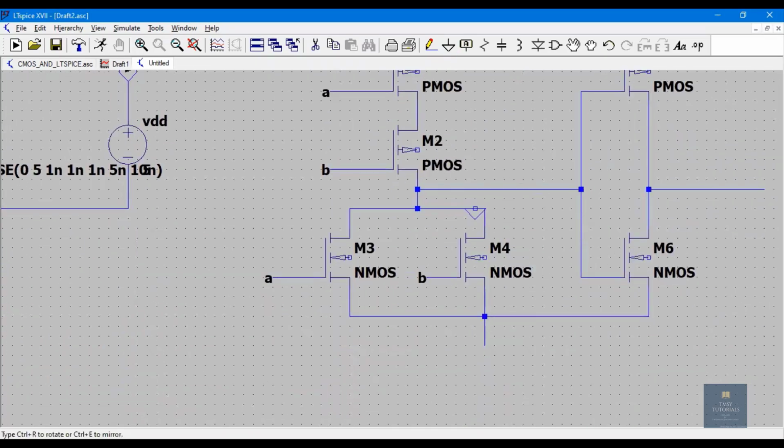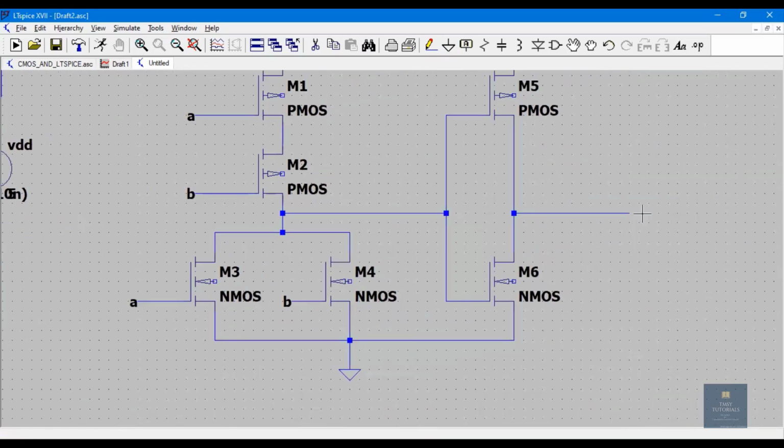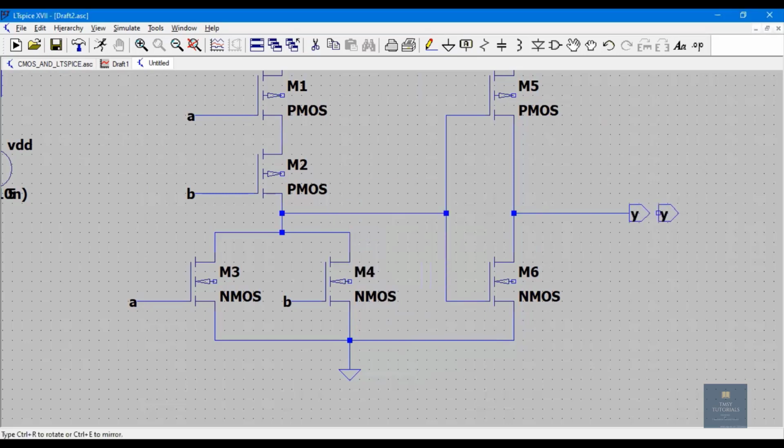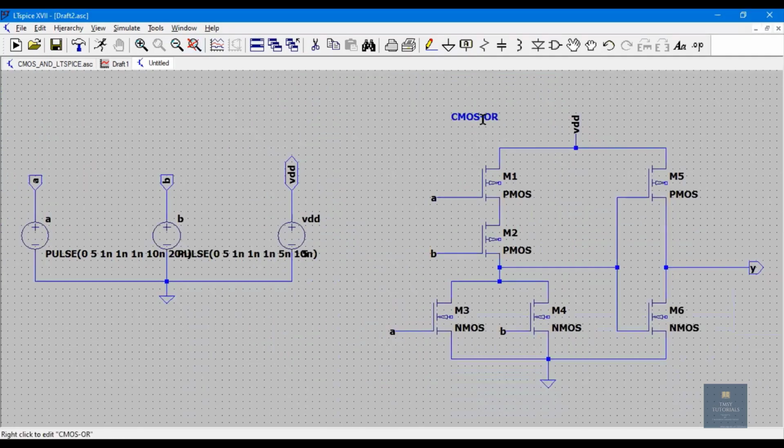Place the ground. And this output is Y. So output is Y. Place it here. So this is a schematic of CMOS OR gate.